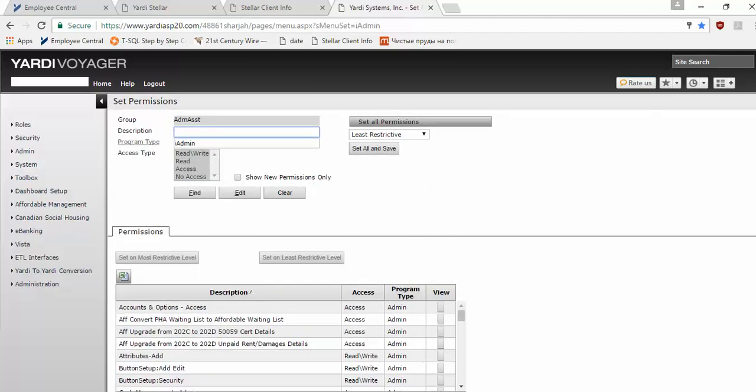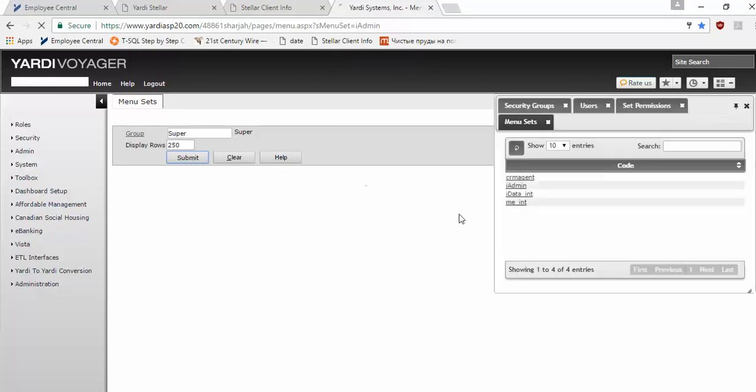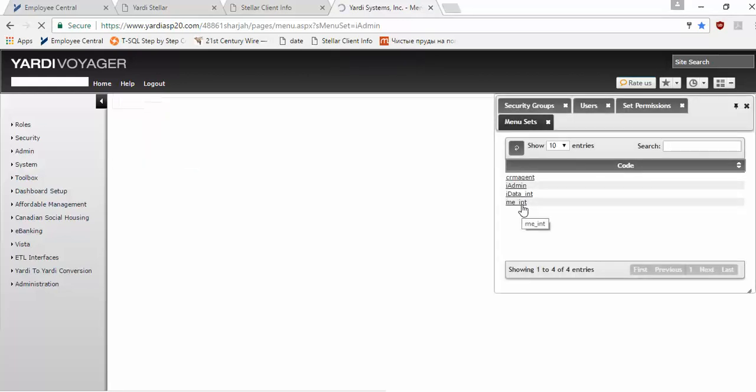Permissions are given to the group. Also, in security we have review menus, and these allow us to see how a particular menu looks.